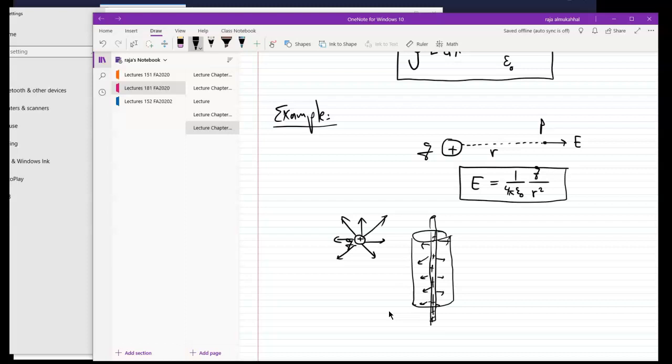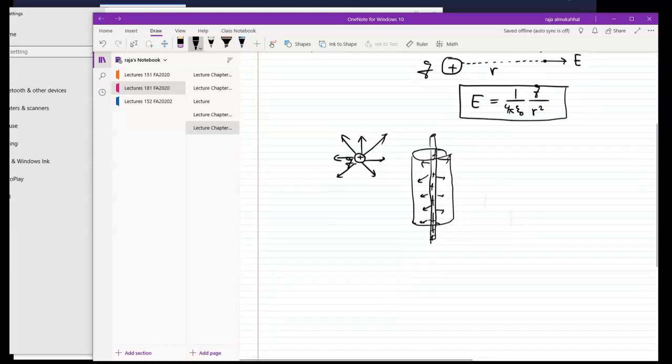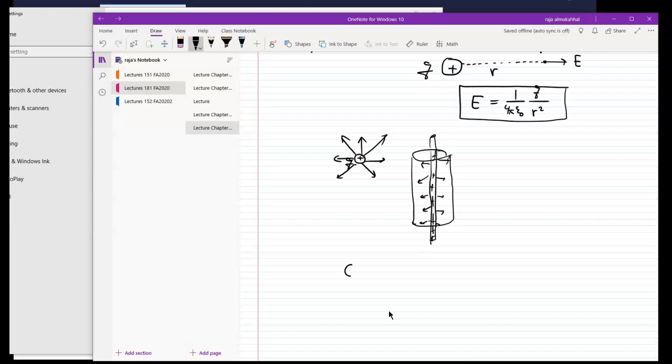Okay. So what I'm trying to say is this: if I have a positive charge, let's say, I'm going back to the charge that I'm talking about, and I want to calculate the electric field at this point right here, at the distance r away from it. What I will do is create a Gaussian surface, and remember, this Gaussian surface is an imaginary surface, where this Gaussian surface passes through this charge.